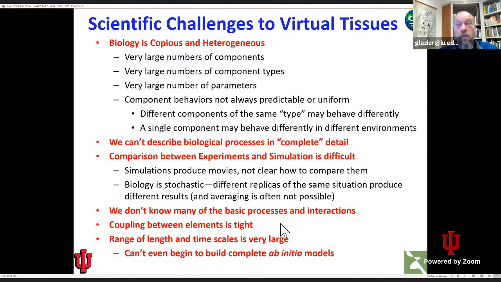It's not easy to do this. Even a very simple living organism is much more complicated than the most complicated jet aircraft. In terms of the number of parts, in terms of the variety, in terms of the number of things you have to think about to control. All of these things are much more complicated in even simple living organisms than the most complicated human engineered systems.